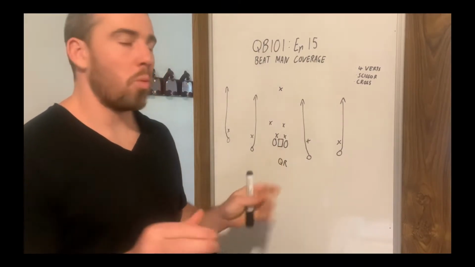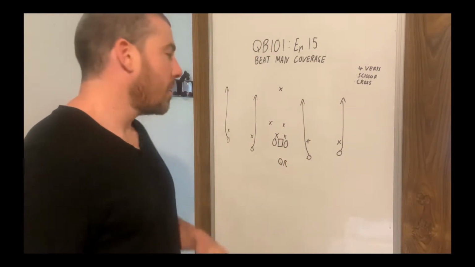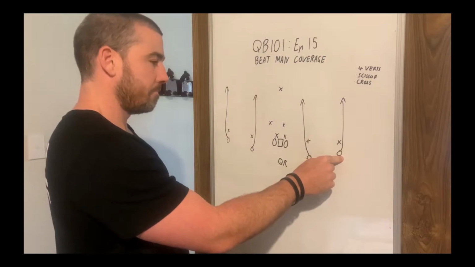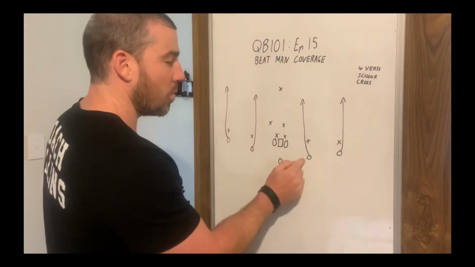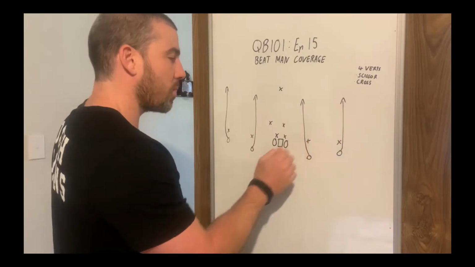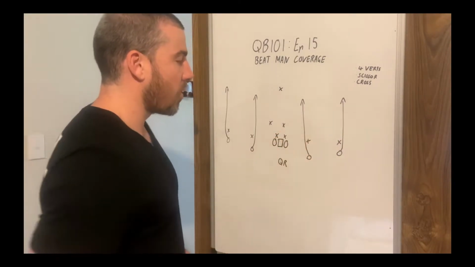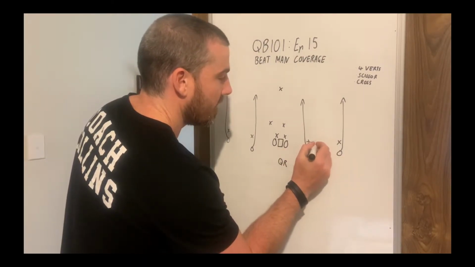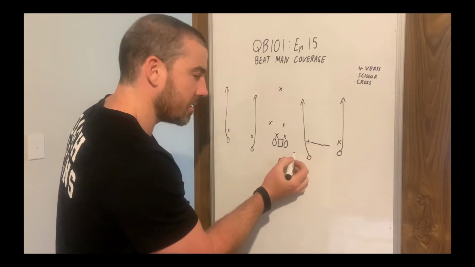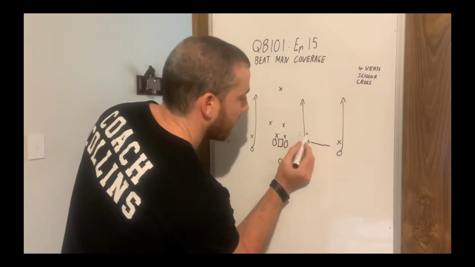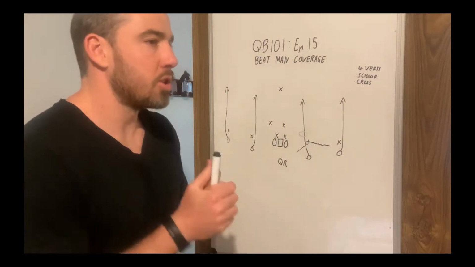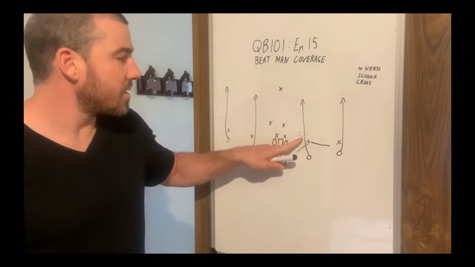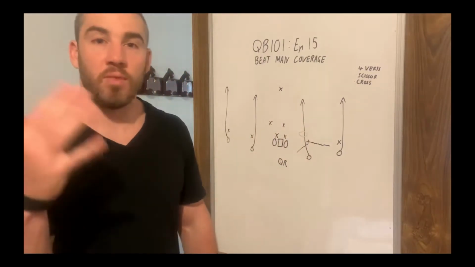Then you want to take your eyes to one side. Ideally, you would see the whole field, but at this level, we're going to pick a side. Let's say this is your best receiver over here. We're going to look over this side. Now, I still want you to look inside to out. So the first one we want to look at is this seam route right here. Because if this defender does anything like flattens out here or comes in to blitz, we can throw that ball right here straight away, no hesitation. Catch the ball, plant, look, throw the ball, deliver it. Even throwing this 6 or 7 yards, they're going to have room to run for 15, 20 yards.